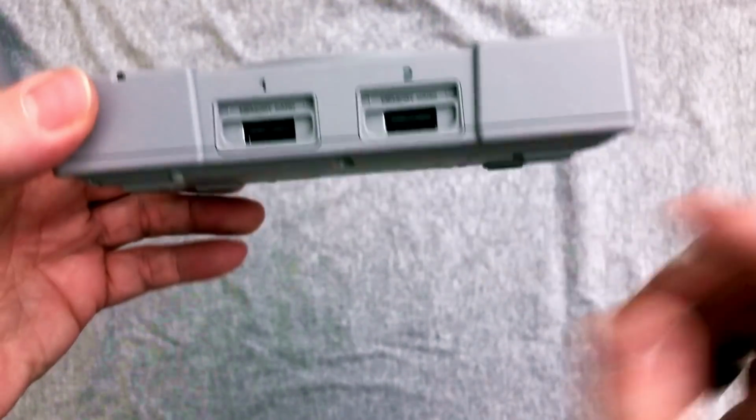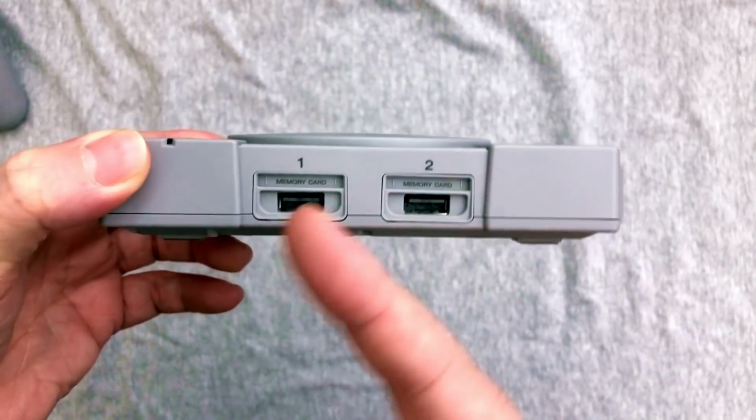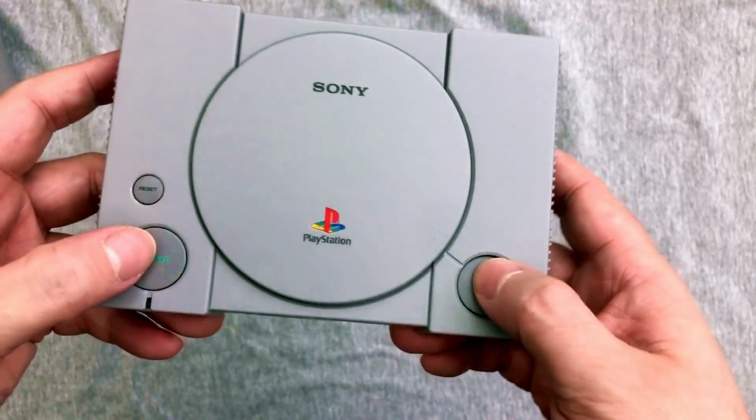And I don't know that I like that they've left this open and no plugs to put over it, because at least with the Super Nintendo Classic, you kind of had the thing that when it's open, it's ugly, but at least it can kind of keep that from getting too clogged up with dust.